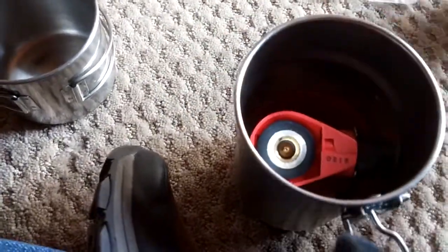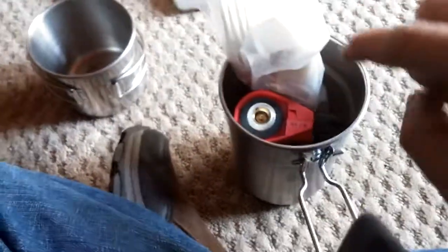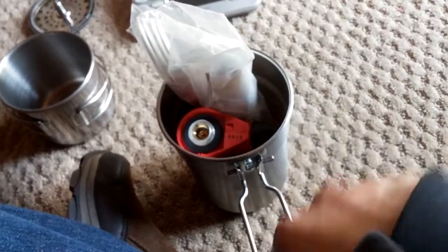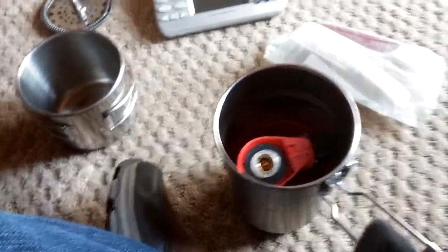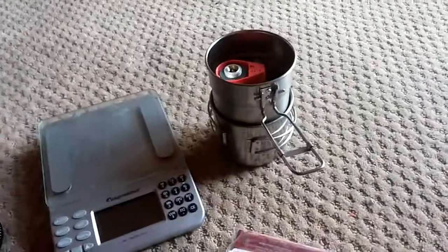Now I've got my stove in there. I need to get some shorter utensils — or maybe cut the handles — but everything fits down in there. I could even add my coffee grounds in a ziplock, shove the utensils inside, put the lid back on, pull the handle over, and that would be my full setup. It all packs back into the five-dollar GSI-type cup you can get right next to the Stanley cook set at Walmart.